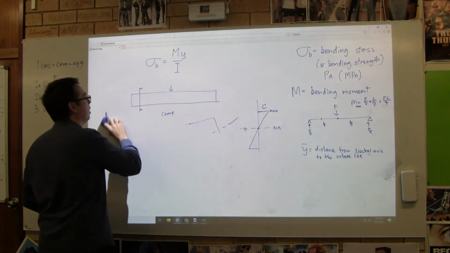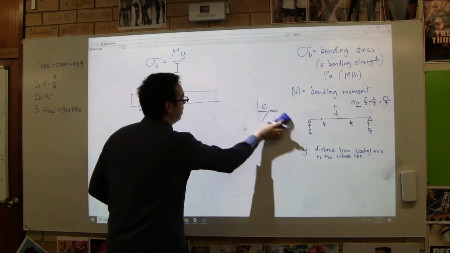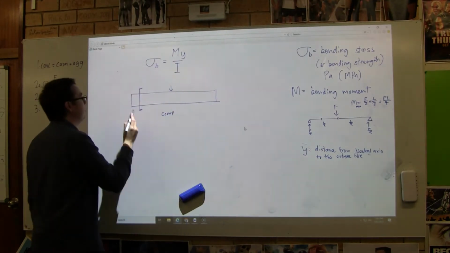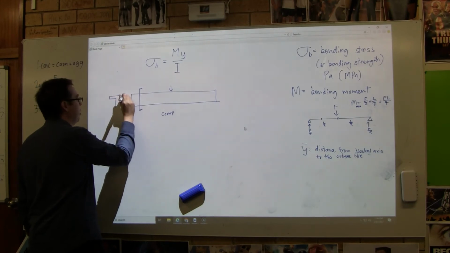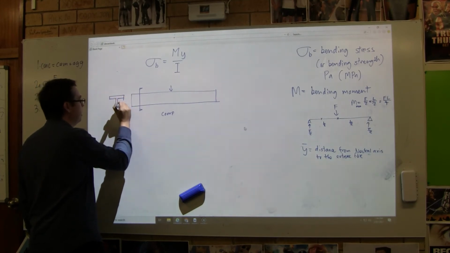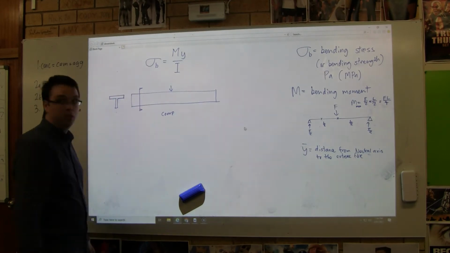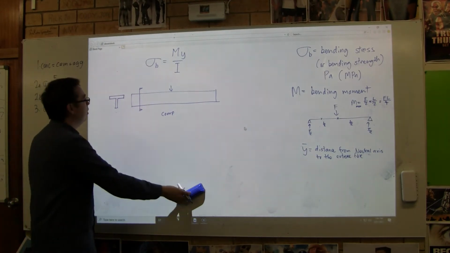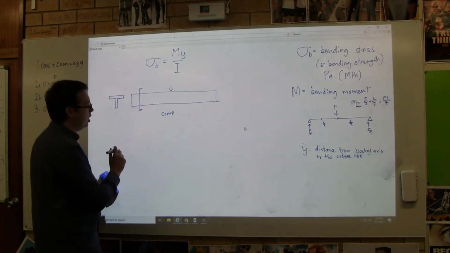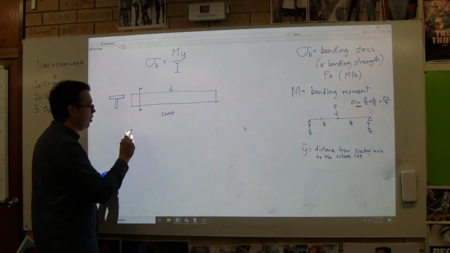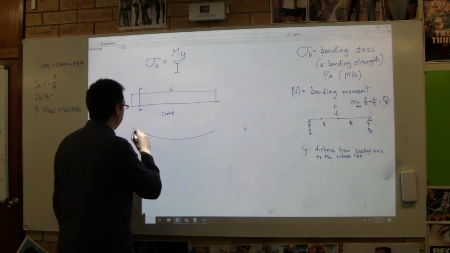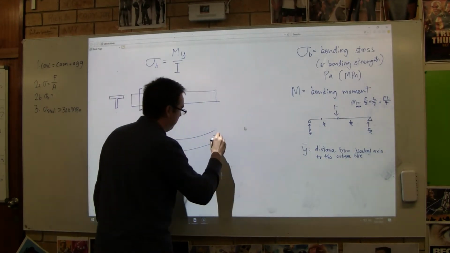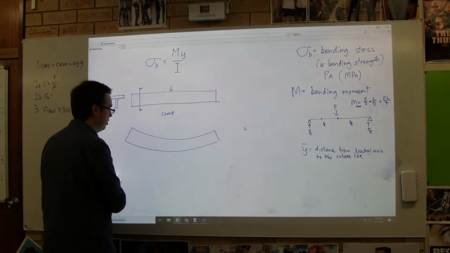sometimes we don't use a symmetrical beam. Sometimes we use T-shaped beams. Now, I have personally always hated T-shaped beams. Maybe there's an engineer out there who didn't hate T-shaped beams, but I don't like T-shaped beams. When we have a T-shaped beam, what we get there is, well, we still have our bending. It's worse than the last one.